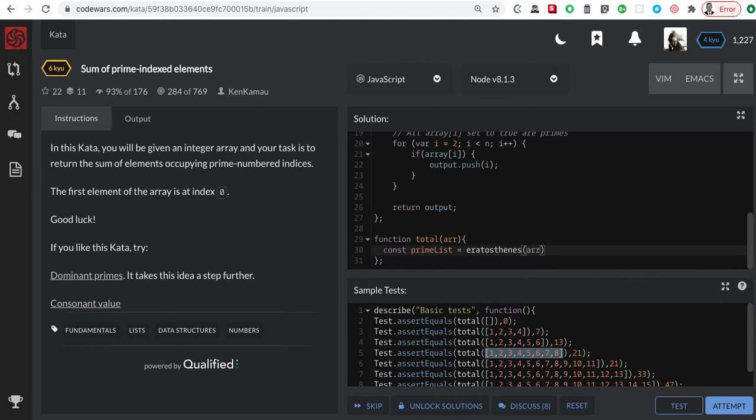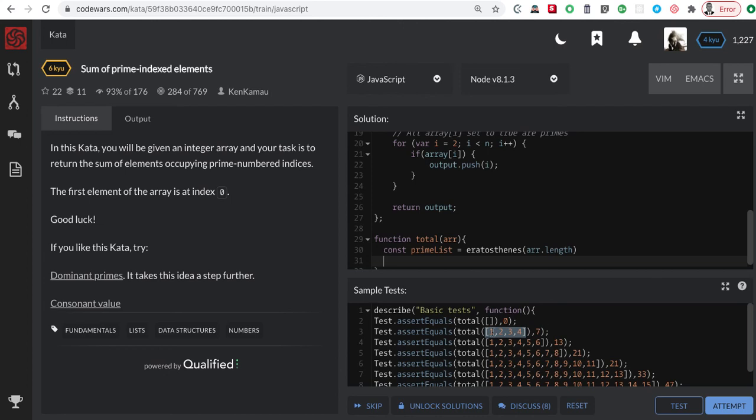It is the array length. So let's be careful, it returns under. Now, what is the length of this array? For example, 1, 2, 3, 4. There are 4 elements, so it's going to return 2 and 3, which is good for our case. Okay. So here we have the list of prime numbers.